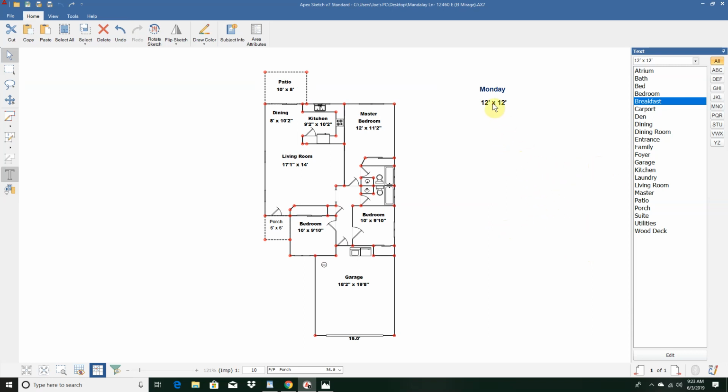And say, like I said, if you want to change this to 14 by 14, you just click on there, and you click on there. Click right here, and it changes it. Okay, so that's how you do the fonts. These are the preferred, and here's a breakdown per area. And if you want to edit them, you can edit them, or you can add them, which is down here.